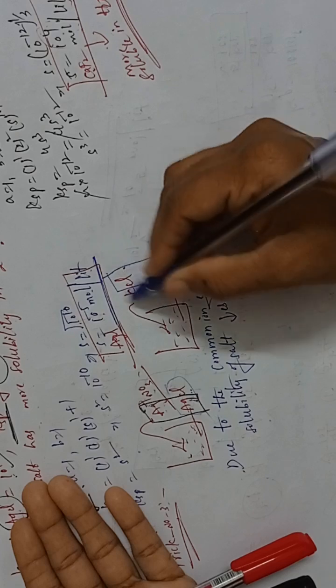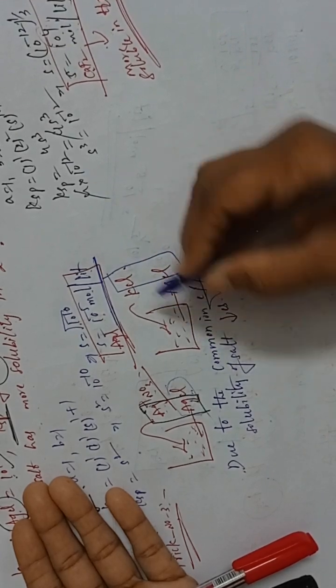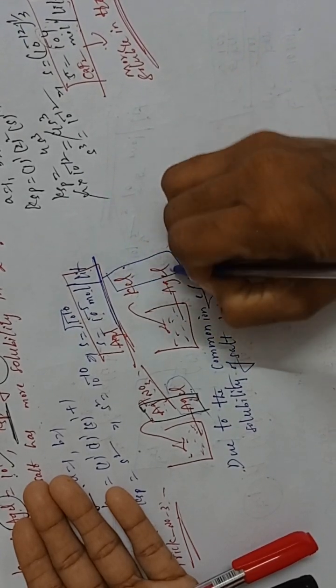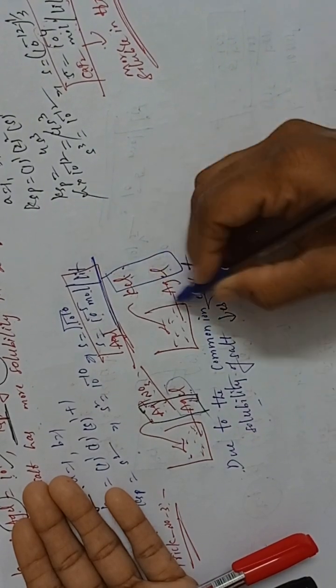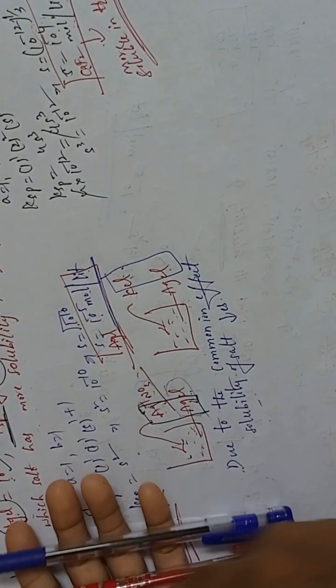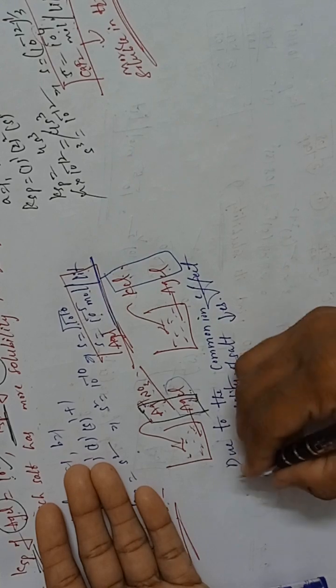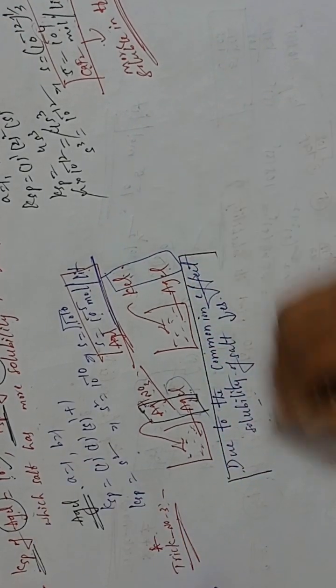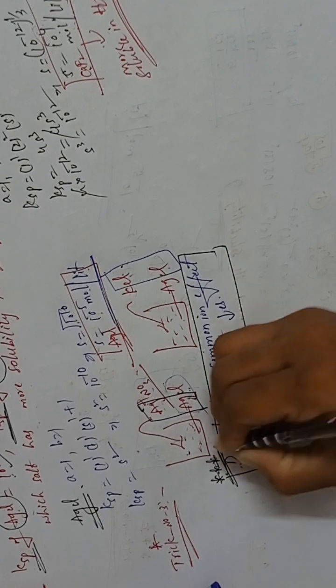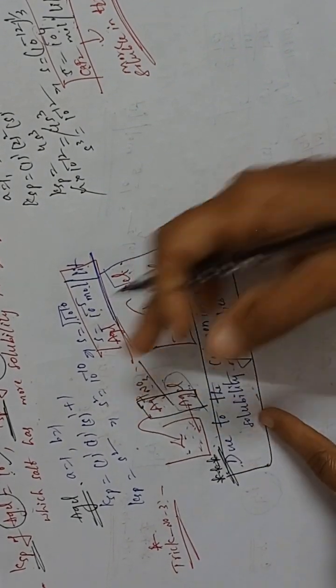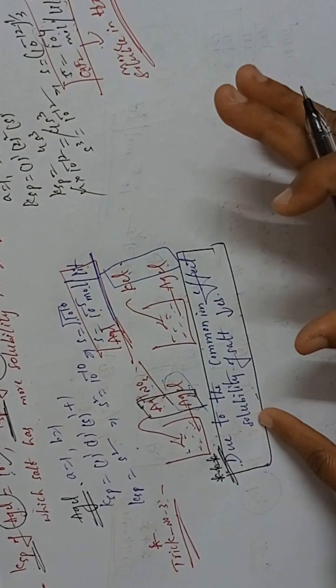Here, see, AgCl is a weak electrolyte. Whenever Ag plus ion, a common ion, is added, its solubility decreases. Whenever KCl is added to the weak electrolyte AgCl solution, the common ion is chloride. So when a common ion is added, what happens? Solubility of AgCl decreases. Just remember this point, students. This is trick number 3. This point is very important. So due to the common ion effect, the solubility of salt decreases.